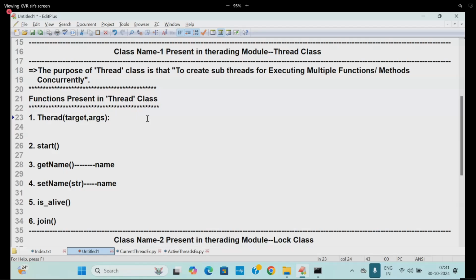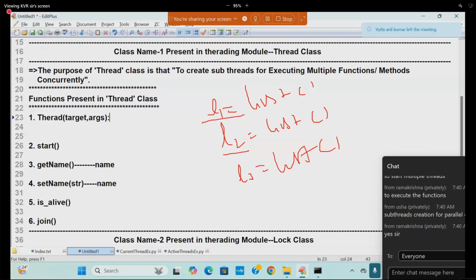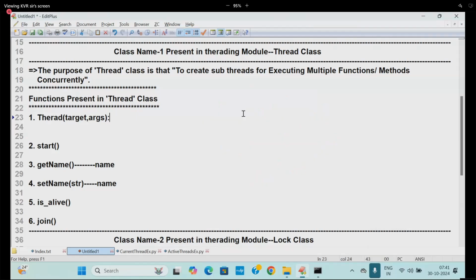Then how do you create a thread? How do you create a list object? Tell me, students. L1 is equal to list of, L2 is equal to list of. These are called list objects, right or not? L3 is equal to once again list of. These are all different objects. Similarly, in order to make my functions execute concurrently, I must create an object of what class?